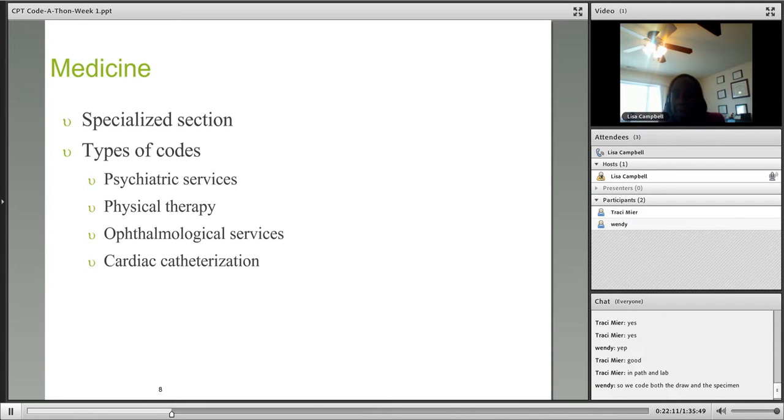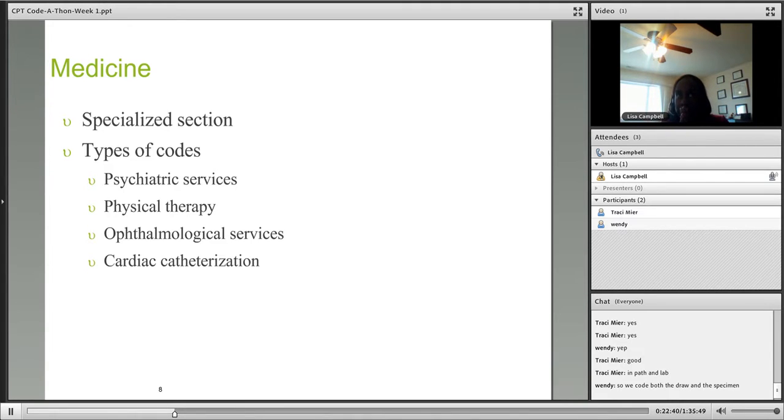Whereas in the medicine section, you're going to have a code for testing a pacemaker. You're going to have codes for things like cardiac catheterization, where the catheter is being inserted into the left or right side of the heart, and dye is shot into those arteries and veins to paint a picture of what's going on with them.